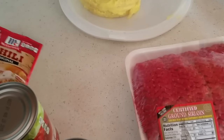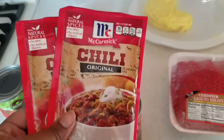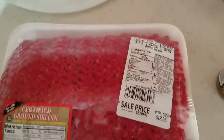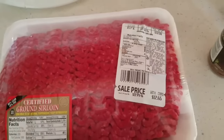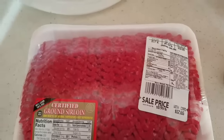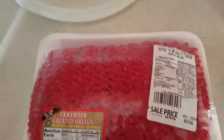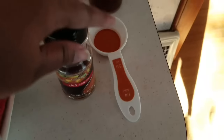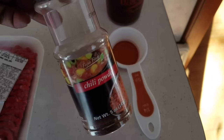I'm using three pounds of ground beef, so I got two packets of the McCormick chili seasoning. The three pounds of ground sirloin was on sale — I paid $12.65 for it. If it wasn't on sale I would have just got regular ground beef. You also need approximately a one-fourth cup of chili powder.